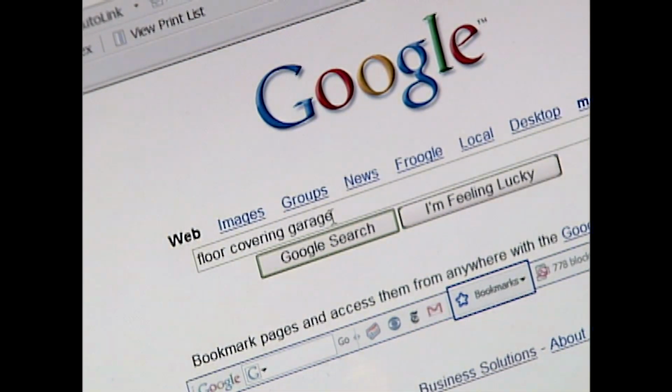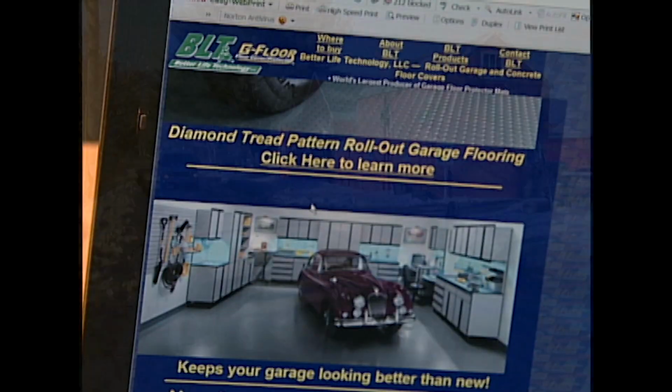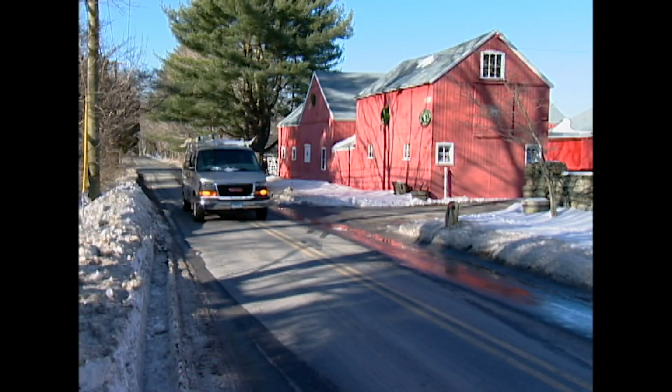I found it online during a search for garage floor coverings. Well, it seemed like it would give me what I was looking for. So I went over to my local home improvement center and picked up a couple of rolls.